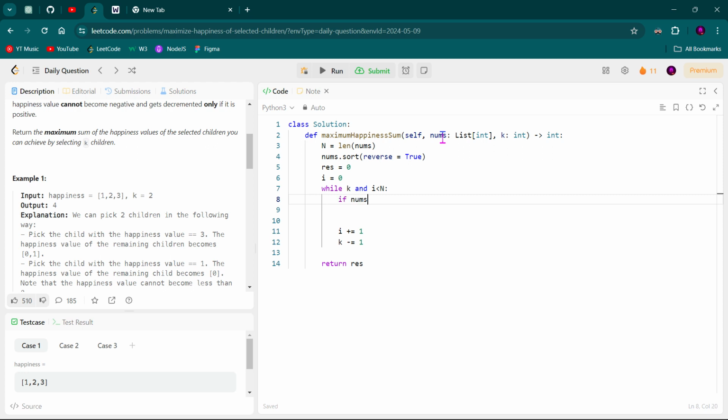Now let's check: my temp would be nums[i] minus i. Now if my temp is less than 0, then break. Else, what I have to do is add temp to the result.